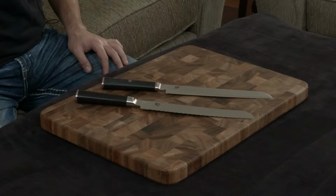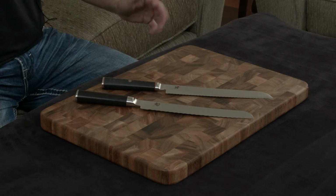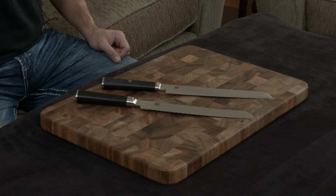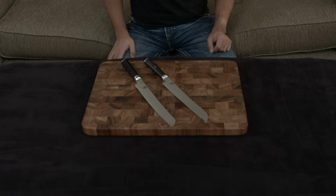The cutting edges are very similar in terms of material. The Miyabi uses VG10, which is the gold standard at about 60 hardness, while the Shun uses VG Max, which is a little bit harder at 61. Both are going to hold their edges very, very well. But the edges they have are very different.